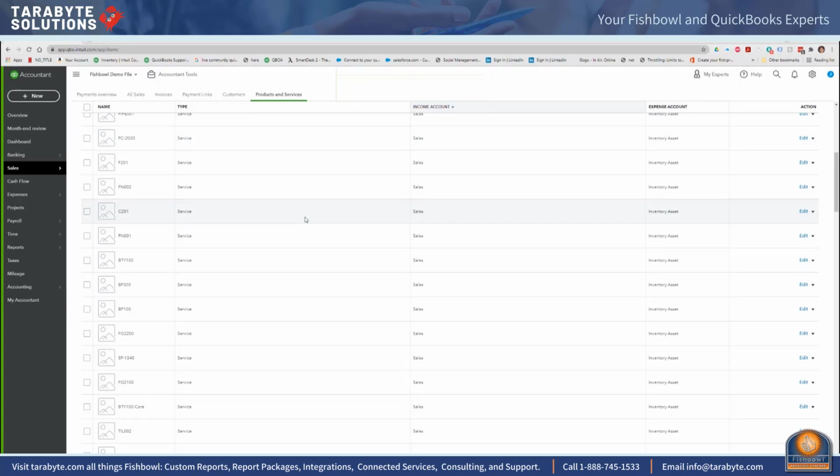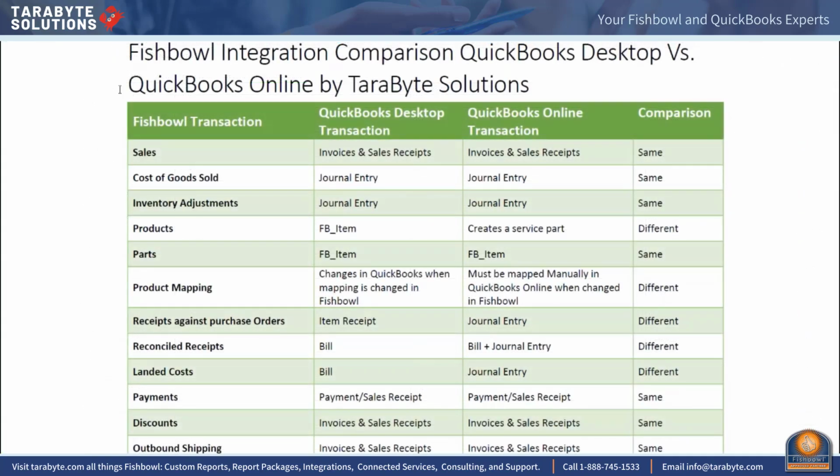So that is probably an addendum to my top 10 reasons Fishbowl and QuickBooks don't balance, with respect to QBO: bookkeepers have been known to go in and change that mapping. And because it's always a one-way push from Fishbowl to QuickBooks, there's no way for Fishbowl to know the mapping was changed. So now we're going to go back to my little spreadsheet here.